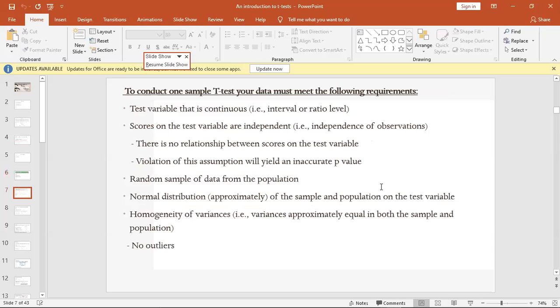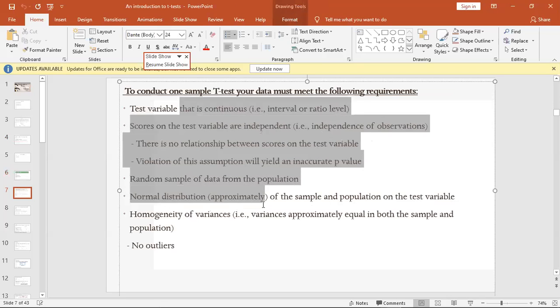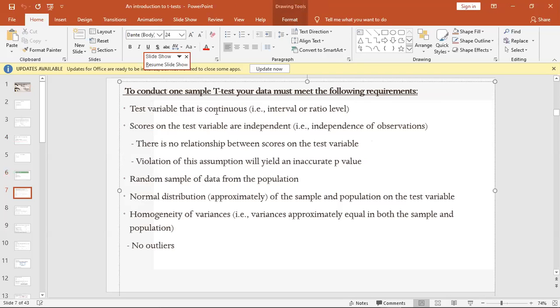Don't panic. I told you in my first two slides also, before you run the t-test, you have to think about all these assumptions. First thing is to test a variable that is continuous. Always the variables that you are going to test should be continuous. For example, if you are going to check the weight of an apple, the value should always come as continuous, so in an interval or ratio manner, right? It shouldn't be categorical. If your data comes as categorical, you can't run t-test.